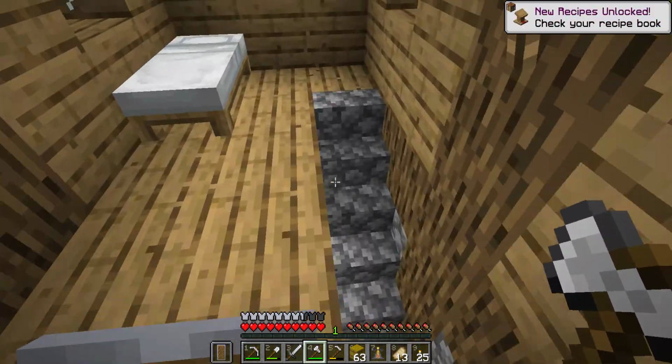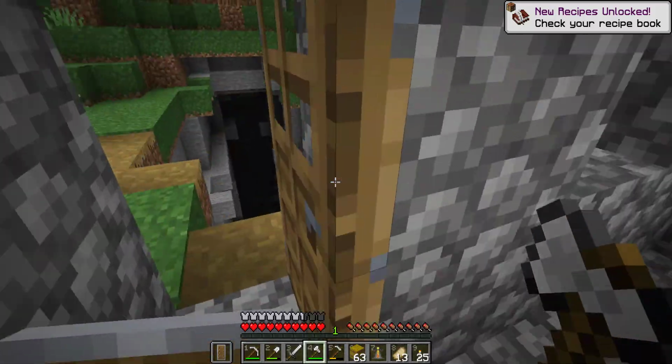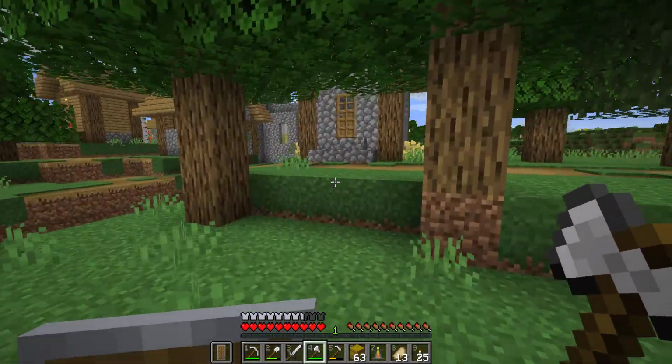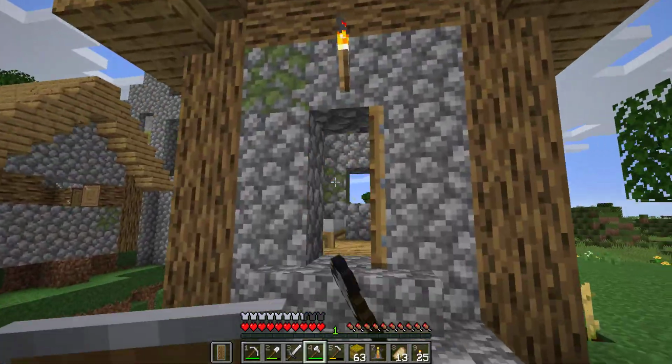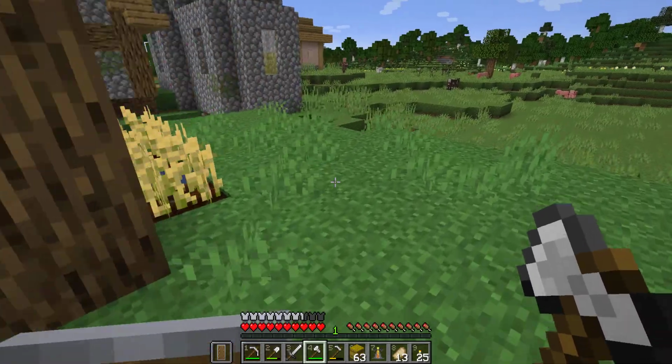Oh, even more emeralds. Fantastic. And did we... Oh, we got a book. Okay, we didn't get a lectern, but we got a book. Let's be real careful exiting that house. So we learned a few recipes along the way. That's good. Oh, no, just a little bit of wheat. We've got plenty of that.